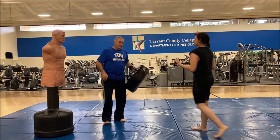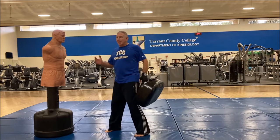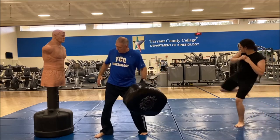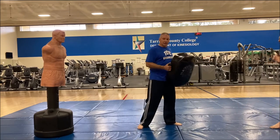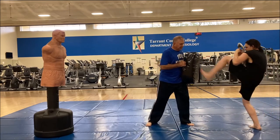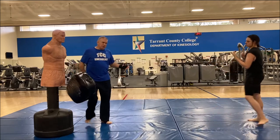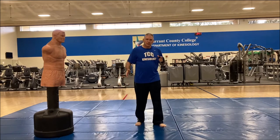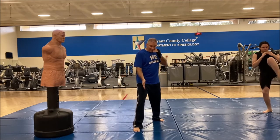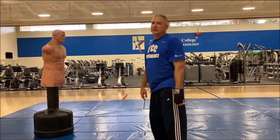And on your round, you throw your round kick, just leave it in front, soft, and then side kick. You have to practice throwing that round, leaving it here, stepping into the side. Not an easy kick to do until you've done many kicks. So front kick, round kick, side kick, right there. And again, you need space. It's a great one to do with a partner, but if you don't have a partner, you can do it alone. Remember, front kick, you lead that front, round kick, step, side kick, back to your stance. That's a three-step combo.